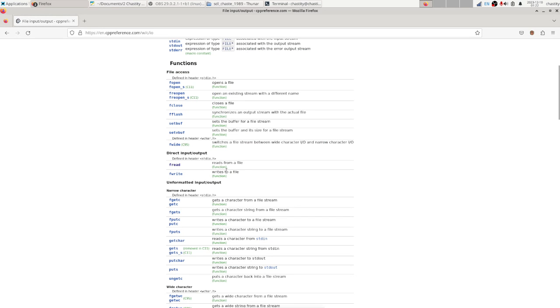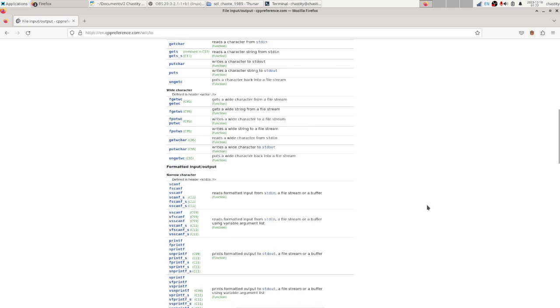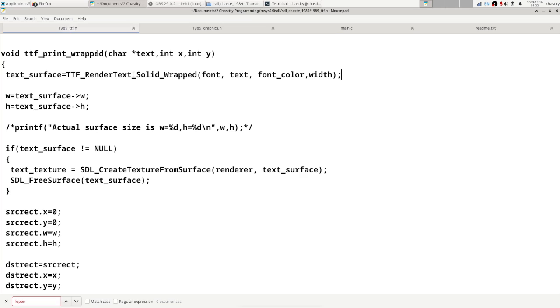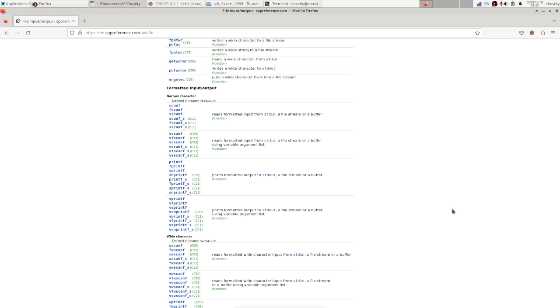So I use printf extensively, because you will have noticed that when I was doing my debugging, I was using printf a lot. printf is like the number one function in C. Like you use printf for your hello world. You can also use puts and stuff, but printf is for printing formatted text. It does everything.